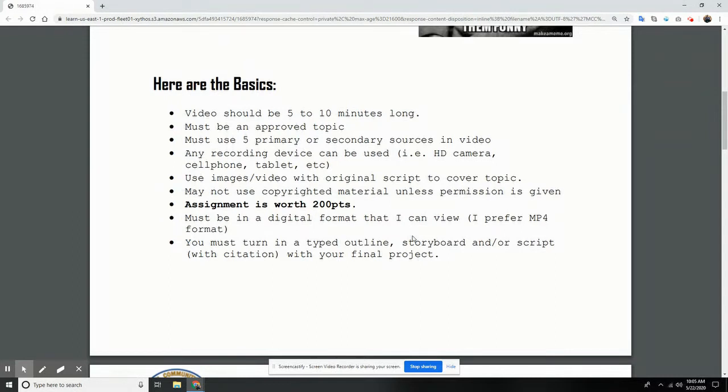The basic part of your video project will be 5 to 10 minutes long. Again, just like your essays, the closer to the 10, the more points I can probably give you. The biggest thing here, which has been an issue in the past, is it's got to be an approved topic. We have too many people that will come in on the Sunday that it's due and not even ask for permission and say, I'm going to do mine on the Civil War, or they won't even ask, just turn it in. The problem with that is there are entire classes, entire books written about the American Civil War.